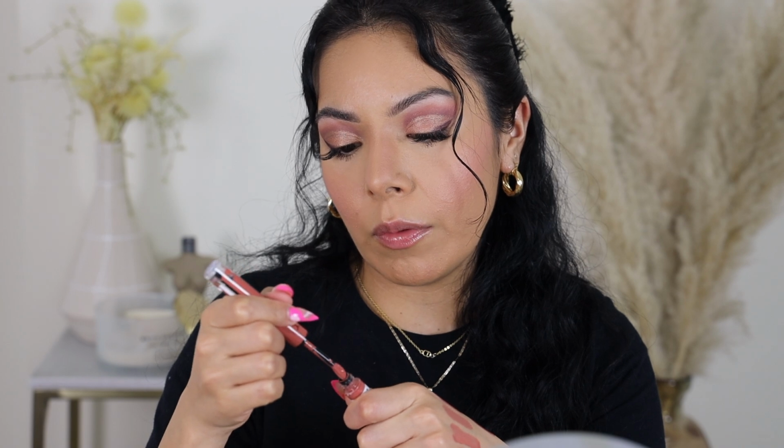These look wonderful. Oh, they're so pretty, both of them. Which one do I want to go in with? I think I'm gonna go in with a lighter shade just to see. It gives a good little pop to the look. It doesn't take away from the eyes, but it still has its moment.